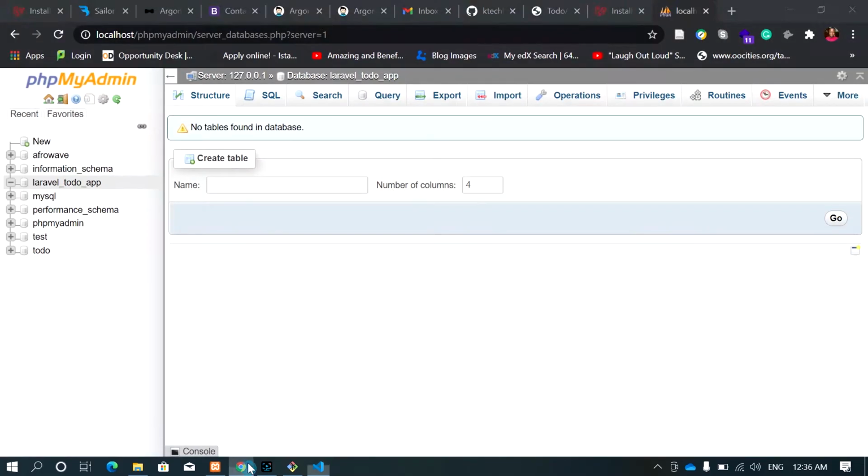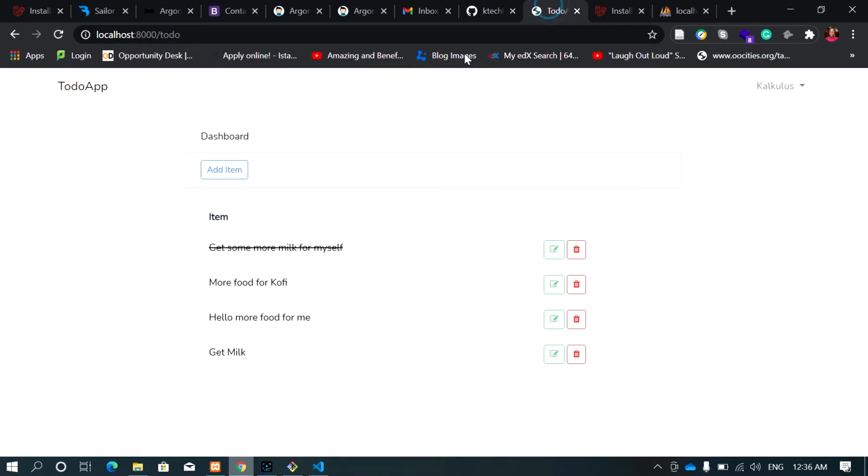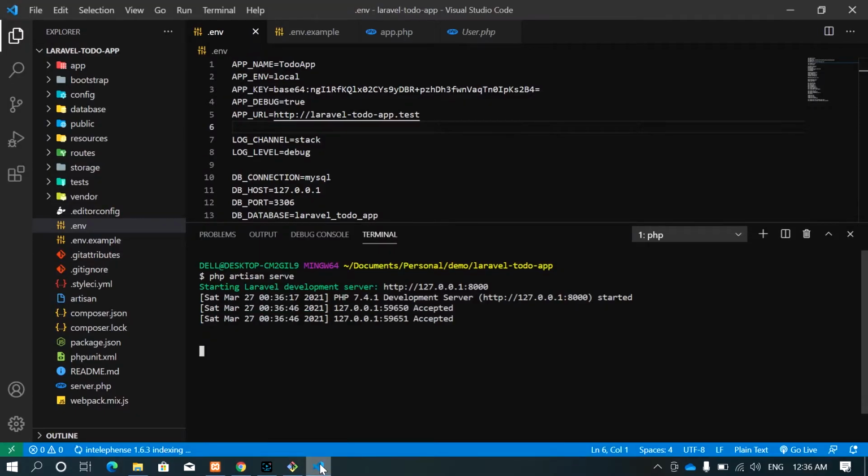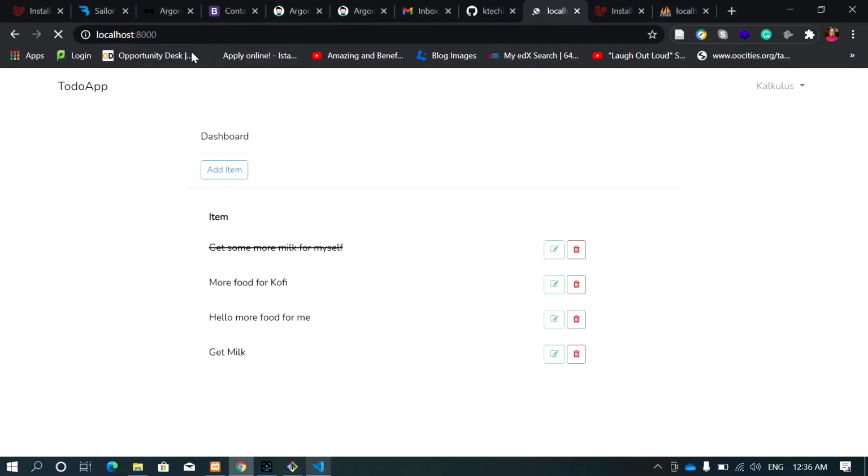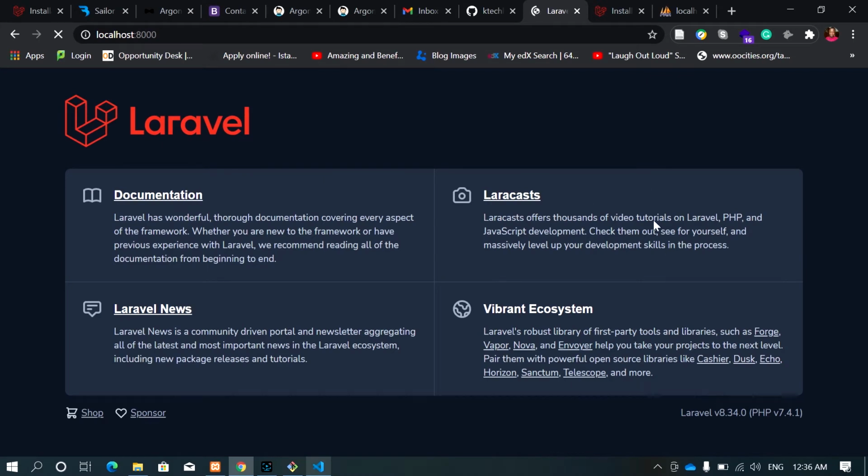All right, for me, I think I already have it open. So let's go there. This port, localhost port 8000. So that's it. Yeah, I think that's it. All right, so it's now accepted. Let's see. Okay, so this is it. This is basically what you see, a home page.